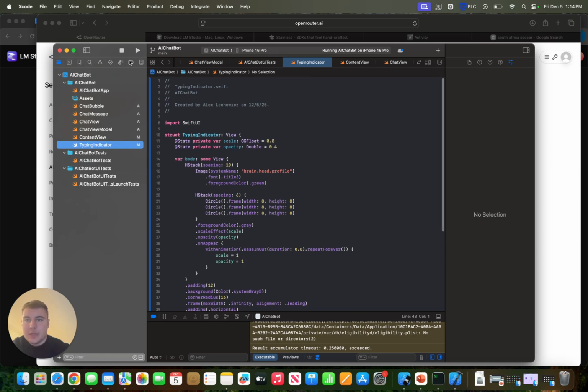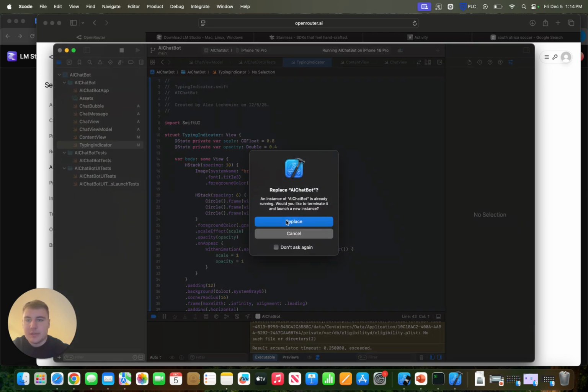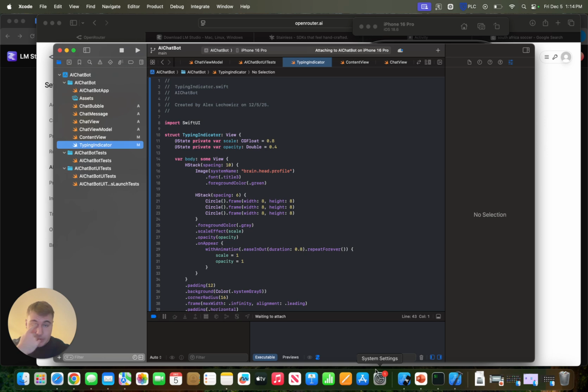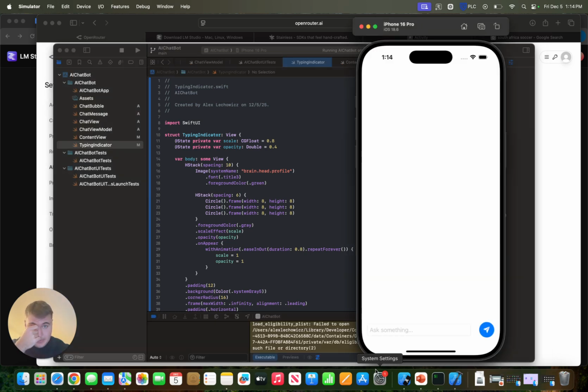So let's get into the app and show you guys a little bit about how it works. So I was already running something, so let me just rerun it really quick and load up. Okay, so this is the app here. So you could ask something right here. So let me click this. I could basically ask anything I want. So first I'll just say, hello, how is your day?